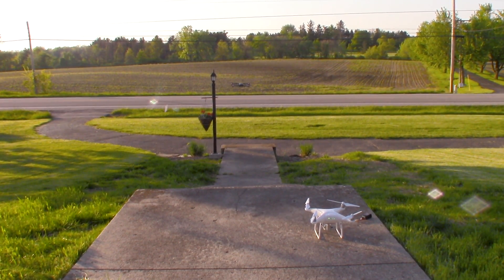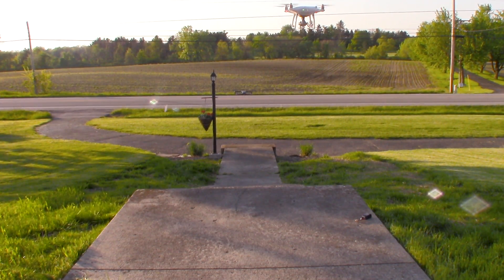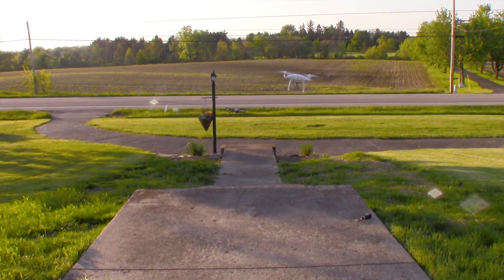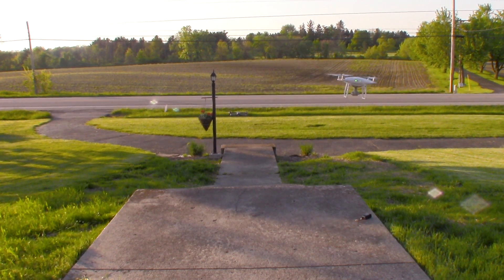Practice, practice, practice — it will help you get some good shots. So there is the Phantom in the air. I'm going to put it out there at the edge of the frame a little bit, and now I'm going to flip the switch into ATTI mode and watch it come back and drift. It maintains its altitude, but I'm the one doing the flying. I'll let go of the stick again and there it goes with the wind — and it goes fast, so you really got to be careful.